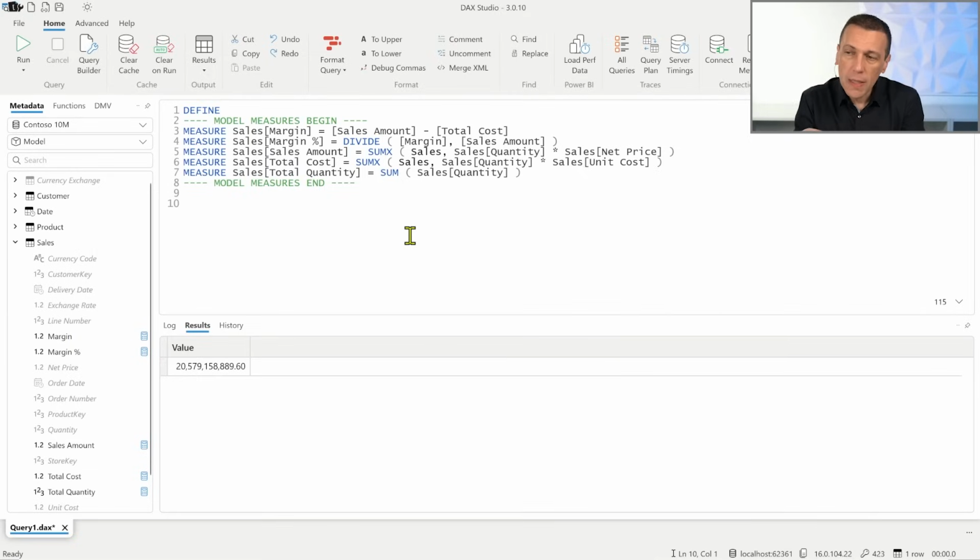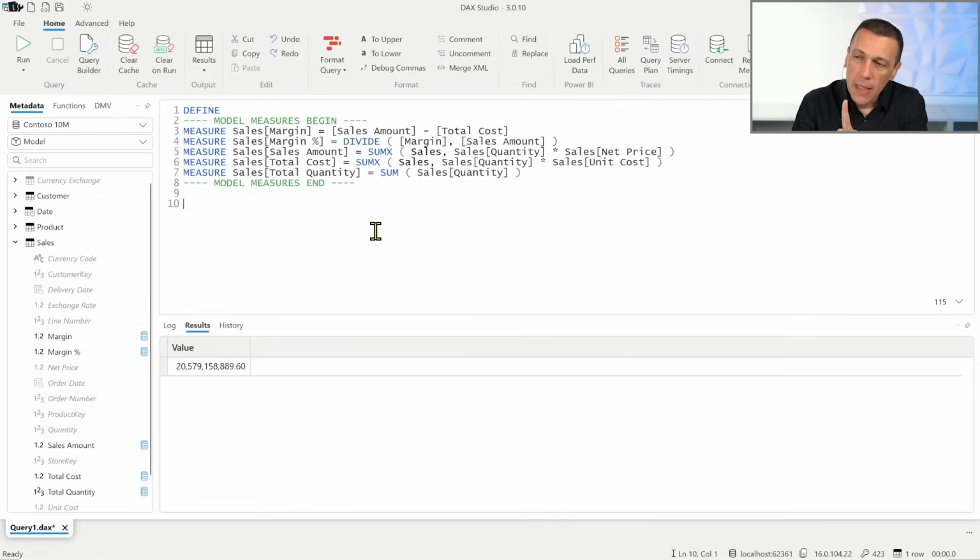What we don't have in DAX Studio is automatic definition of an evaluate with all the measures. Actually, I don't know. We never received this request, to be honest, but it makes sense in Power BI Desktop to provide this kind of feature, because the user of Power BI Desktop is supposed not to have a formal experience of the DAX query syntax. DAX Studio is in a way a tool for more advanced users, whereas DAX Query View in Power BI Desktop has to be used by anyone. So having a way to get something to start is probably a good idea. We never received a request like that for DAX Studio. Now that we have it in Power BI Desktop, probably it is not needed.